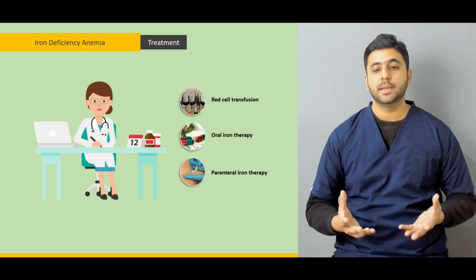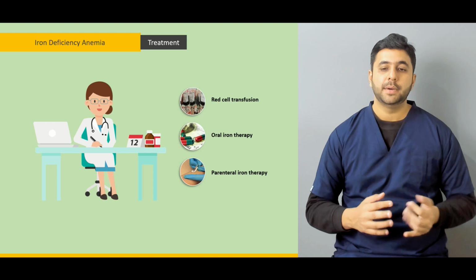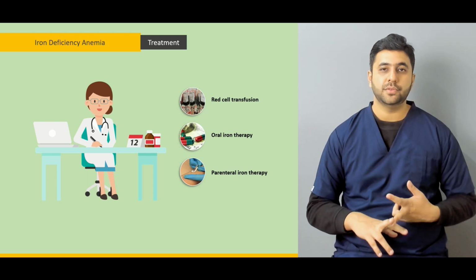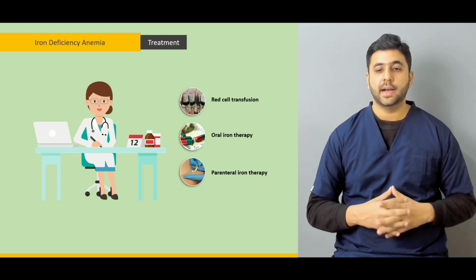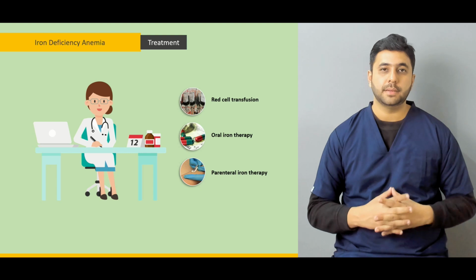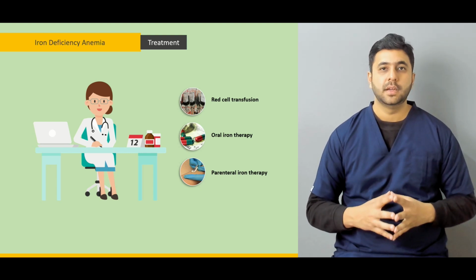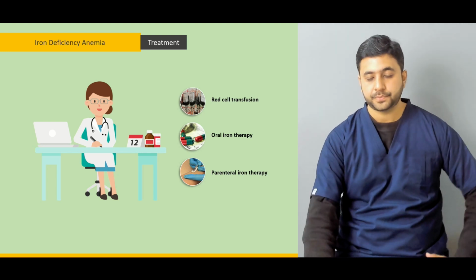So the important thing is that the oral iron therapy is generally the cornerstone of treatment. But if we have an acute problem or an acute emergency, then we give RBC transfusion until the patient stabilizes. And if the patient is unable to take the oral iron, then we replace the oral iron by the parenteral therapy. This can also be given in pregnant females near term if their iron level is not adequate.